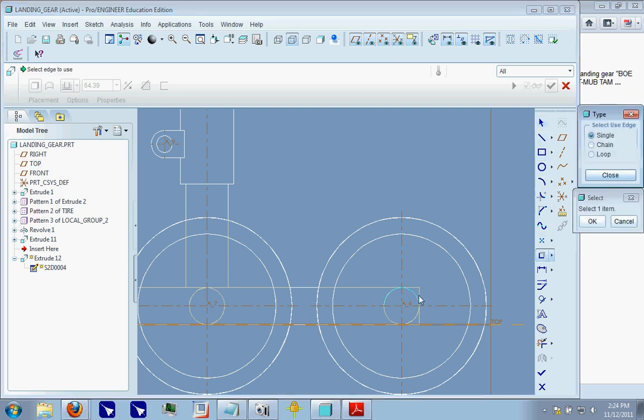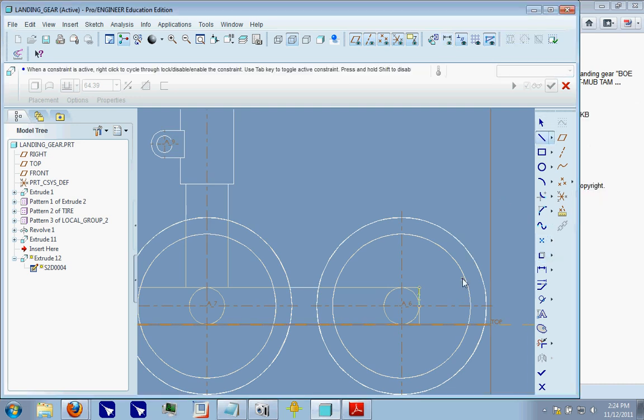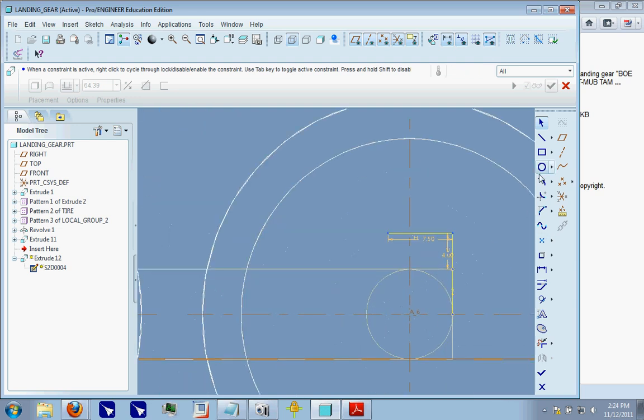So first things first, we're going to come up. Let's say we're going to come out 4 inches on that. We're going to go over 7.5. And then we're going to come back down. Just like that, we are flush there. So we can go ahead and make our circles. And this right here is 4.5.